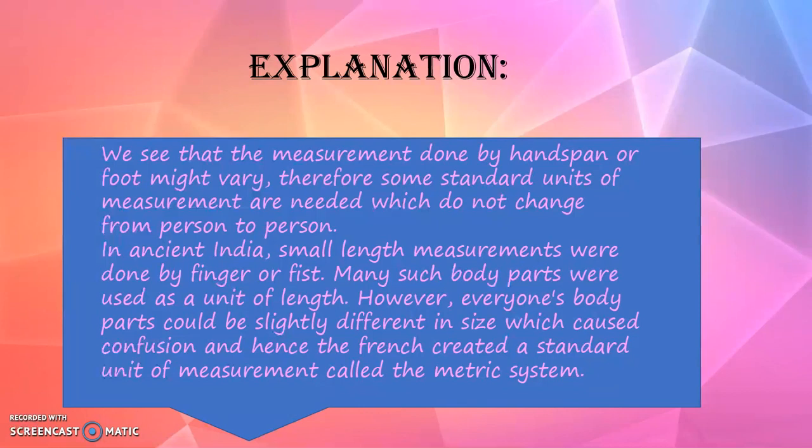In ancient India, small length measurements were done by finger or fist. Many such body parts were used as a unit of length. However, everyone's body parts could be slightly different in size, which caused confusion, and hence the French created a standard unit of measurement called the metric system.